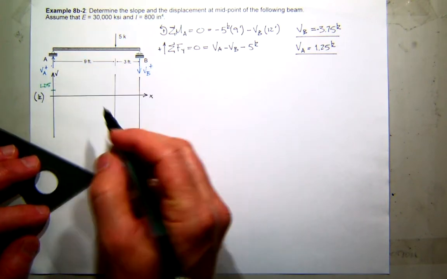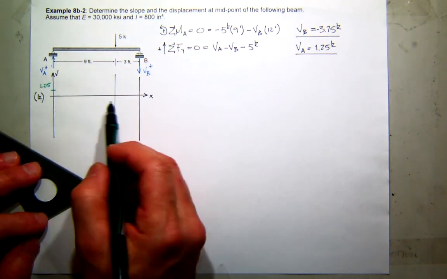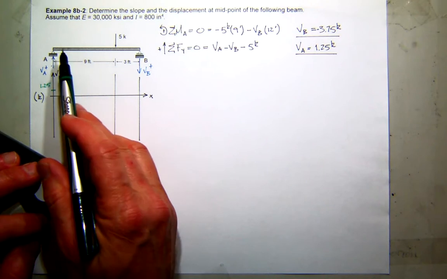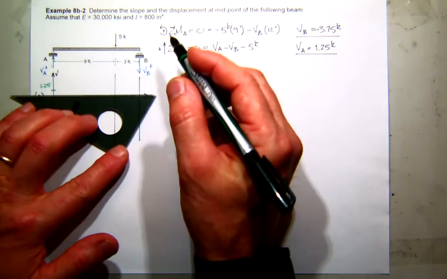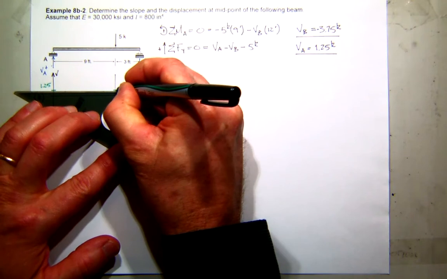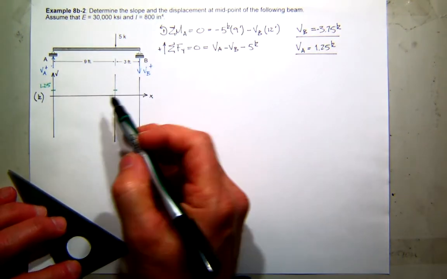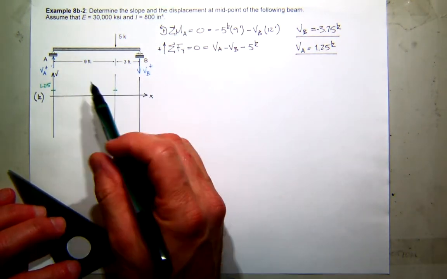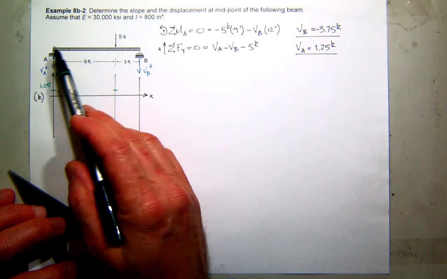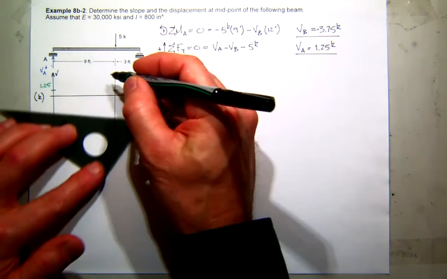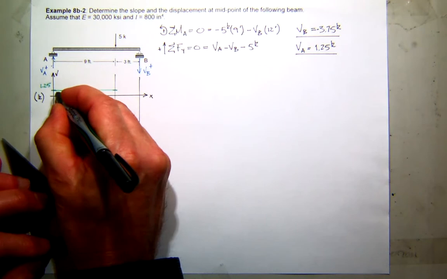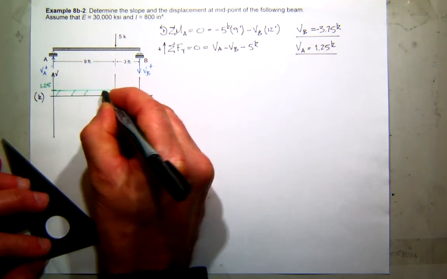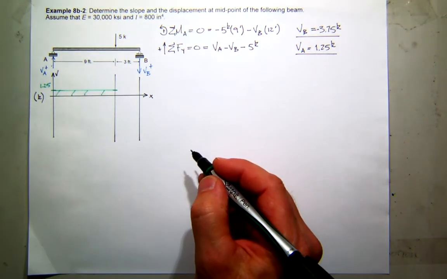1.25. Now remember, the change in shear is equal to the area under the load curve. There is no load. So if I'm going to start at 1.25, I'm going to end at 1.25. And also remember, the slope of the shear diagram is given by the load, and the load is 0. So here's 0 slope. So basically I have constant shear over the first 9 feet of 1.25.